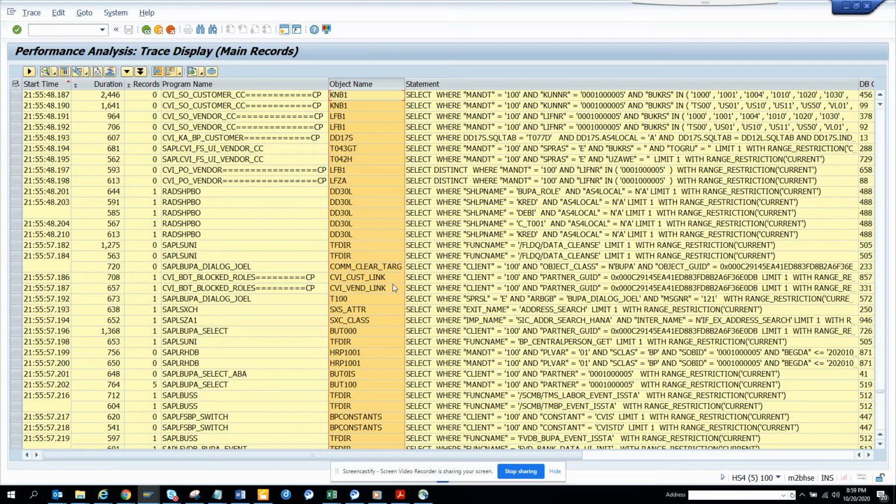These are very important things that you can use to easily find out which tables are associated with it. Another important table, if you see, is the customer link and the vendor link, which you have to map up with the GUID that we got somewhere in the tables, and then you have to map it down. These are very, very important things that you have to know.